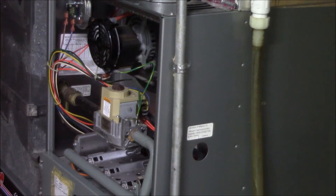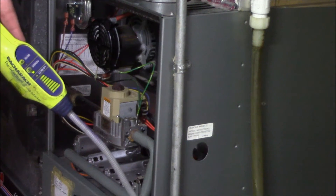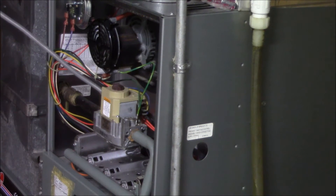We're going to have to do some soap bubble testing in here. That's the thing with the electronic detector — just because it's going off doesn't confirm a leak. Let me go to the vent on the gas valve here. See how it goes off and makes all the noise.